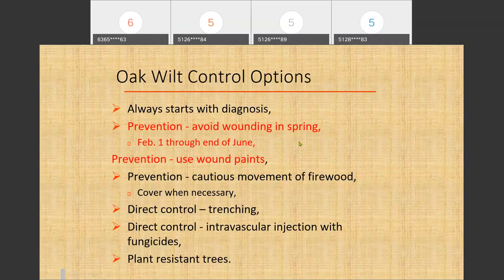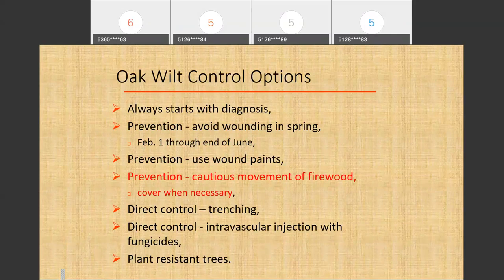the wound paints every time you cut any kind of an oak tree, okay? And this is one of the other things I wanted to bring up to you: a lot of times these things get spread because people sell firewood. They will actually have wood that's still got the virus in it, and they will move that to another part of the country, and then those areas are affected too. Be sure that it's not still infected when you want to use it.